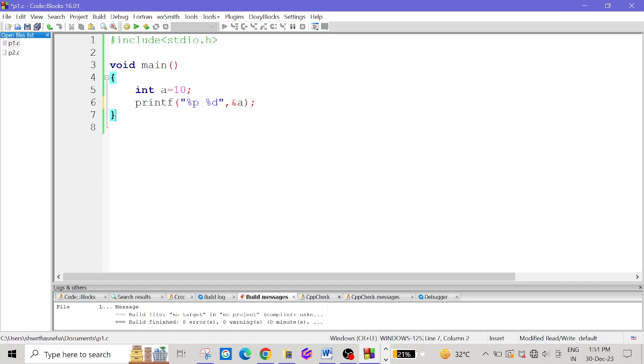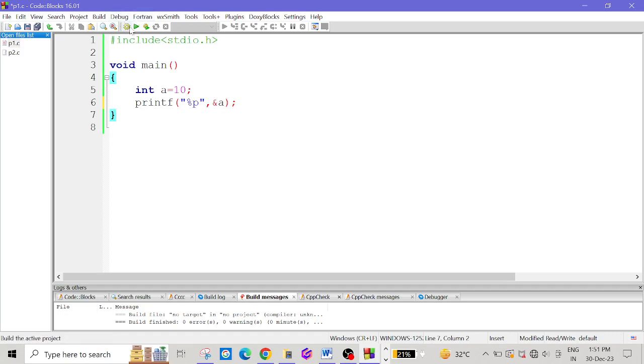Now when I am giving &a, the address will be printed. And you can see that the format specifier which I have used is %p. So whenever you want to print the address of a variable, you can use %p.